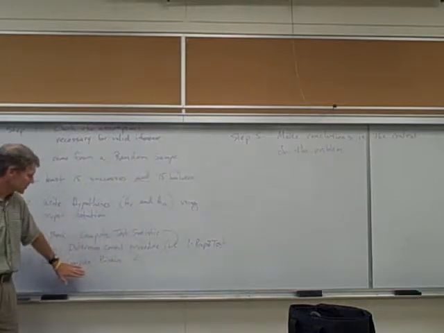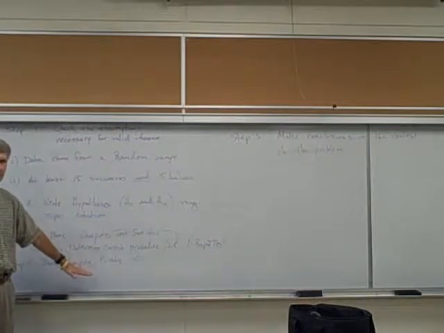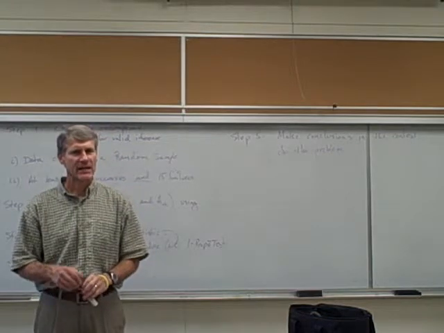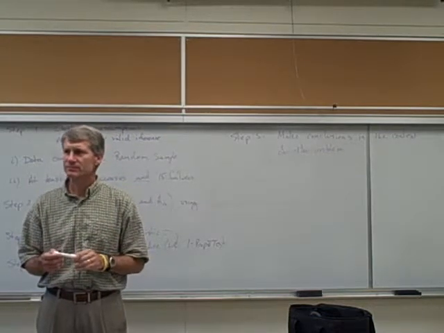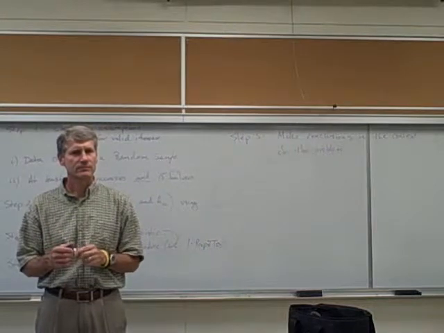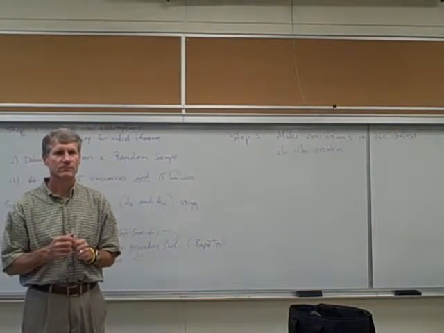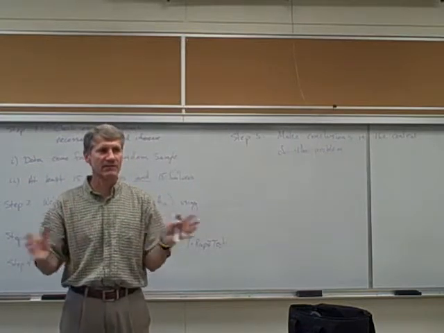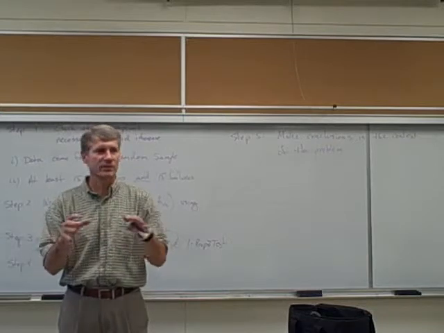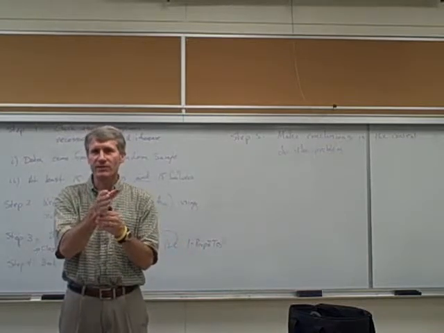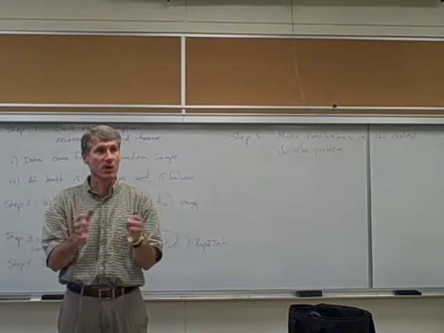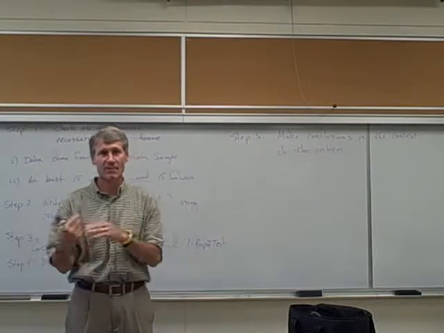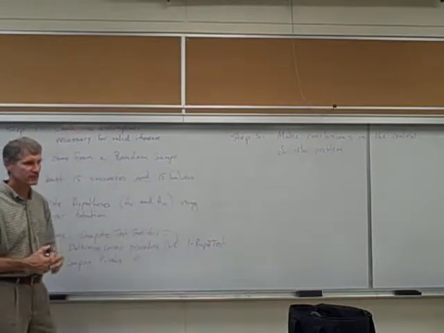Now, how do we make conclusions once we know the test statistic and the p-value? Remember that thing we called the alpha level, the significance level? How did that relate to the p-value? It's a small p-value, it's less than or equal to the alpha. Exactly. Okay? We say a small p-value is evidence against the null. Reject the null if you get a small p-value. And that alpha level, the significance level, is the cutoff for how small is small. So if it gets below alpha, then you're going to reject the null. If it's not below alpha, then you fail to reject the null.